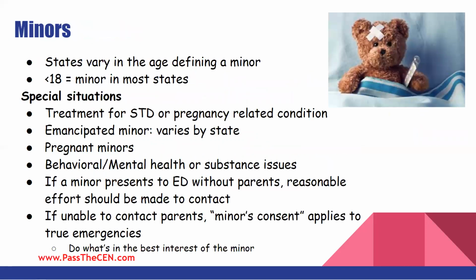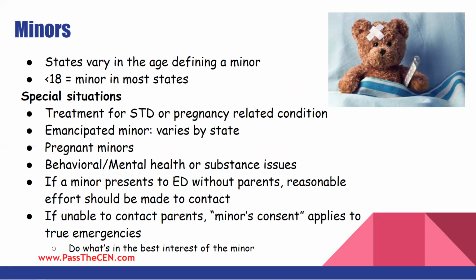Some issues with minors. States are going to vary as far as their definition of what a minor is. There's some variability on that. There's not a universal, but in general, you could assume under 18 is a minor. There are some special situations. A lot of states have exceptions for this. If a minor presents for care and certain of these scenarios are part of their care, then there's usually some state exceptions as far as what can be done for a minor without getting consent from a parent. So frequently, many states have STD laws that if a minor presents for care for an STD, we're going to give that to them. They don't need to have parent consent.